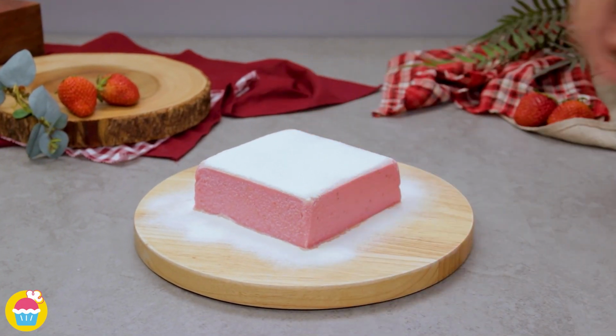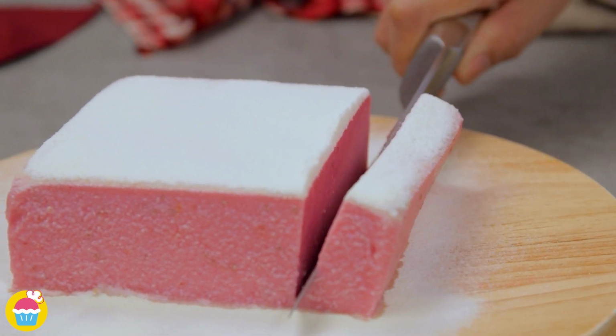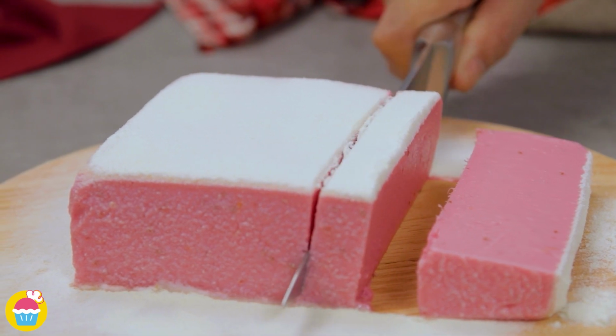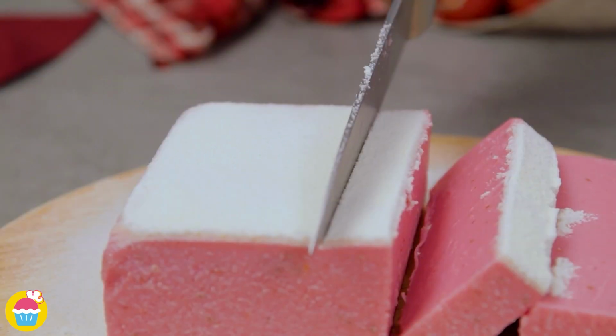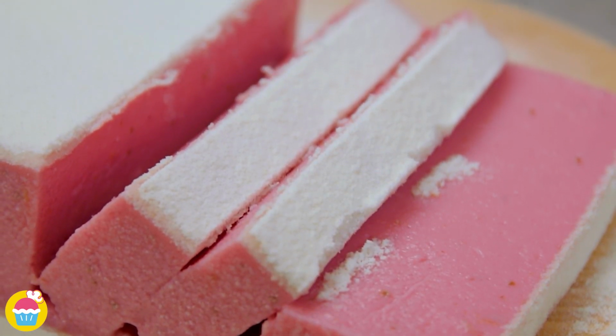Absolutely wonderful. Slice and enjoy. Perfect for a summer afternoon in the garden. So, why not try making this amazing strawberry mousse cake? Yum!